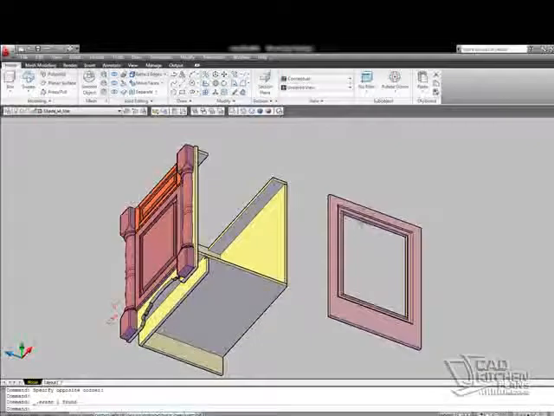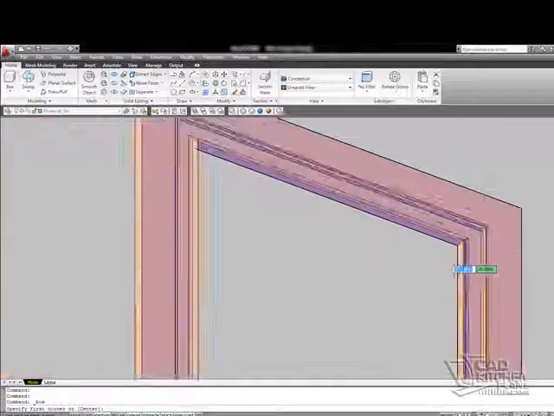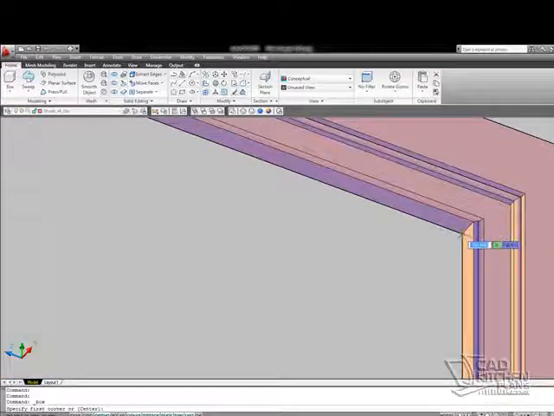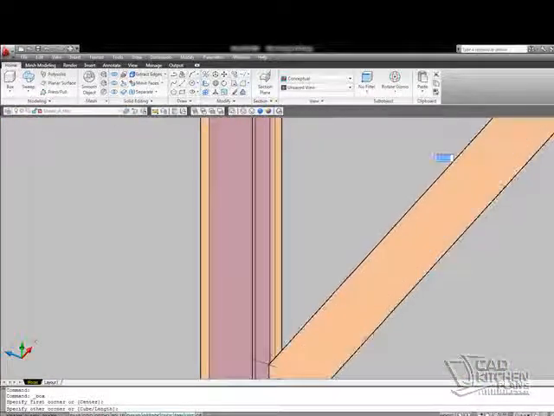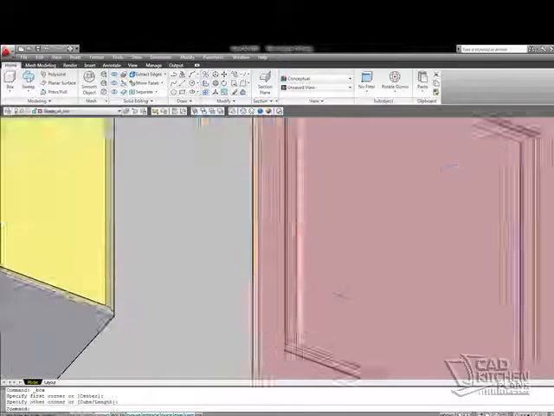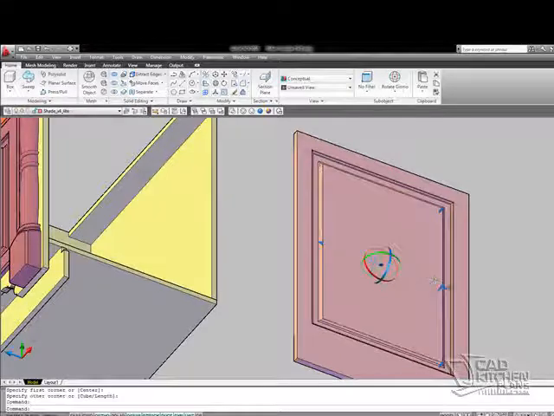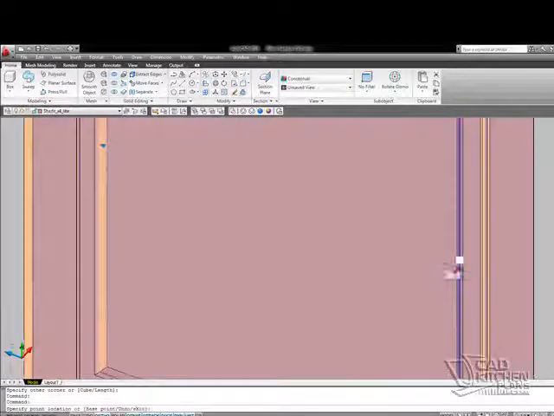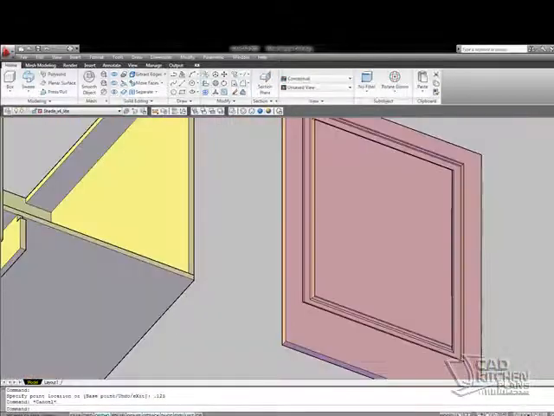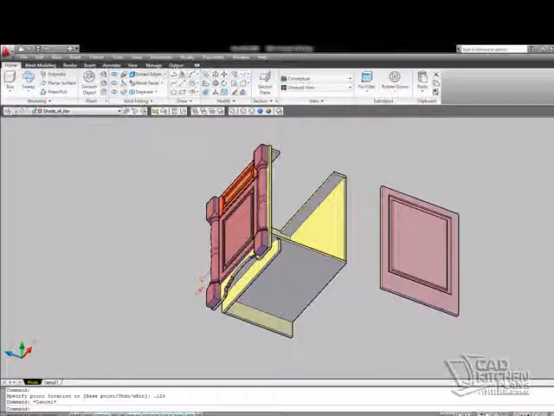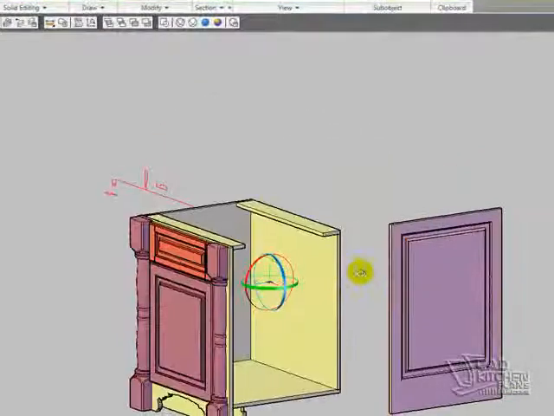I do need, however, to make a center panel for our frame that I just made. With the selected box, pick that corner, then pick the outside corner over here, right there. That gives me my center panel, but I want that to come out 1/8 of an inch beyond the frame, just like that. So our end panel looks pretty good. Let's flip it around and put it into place.